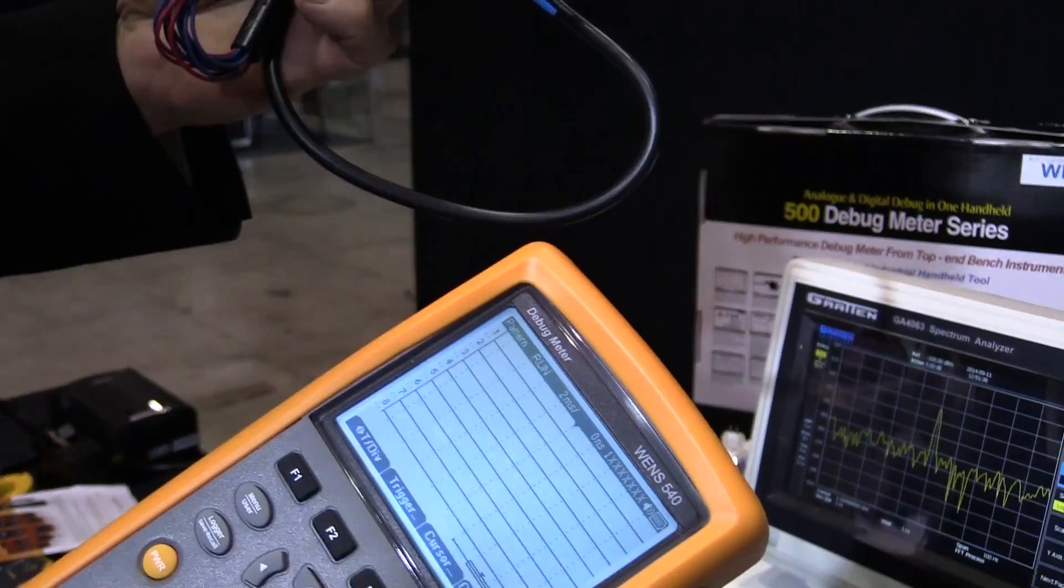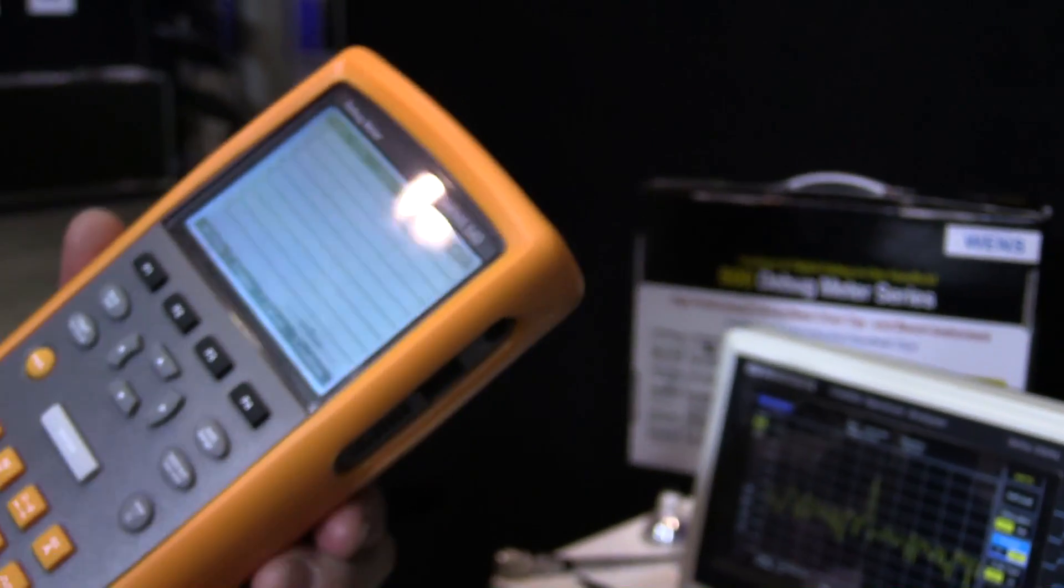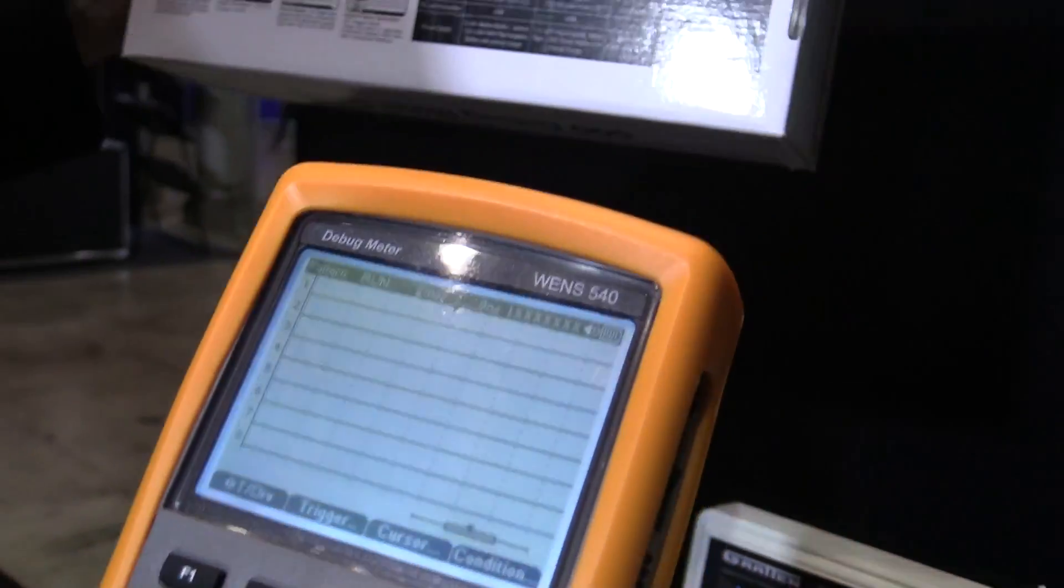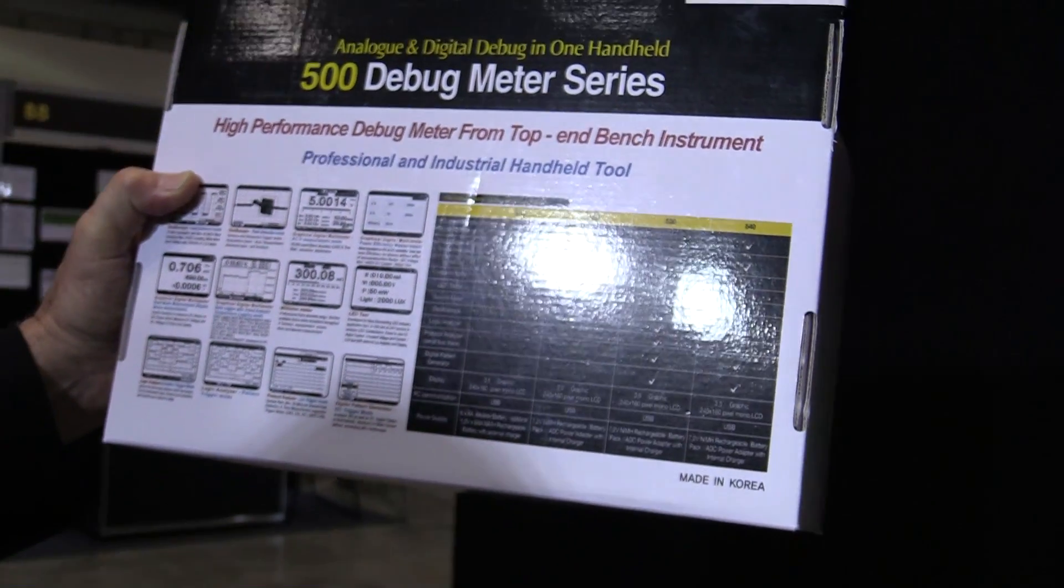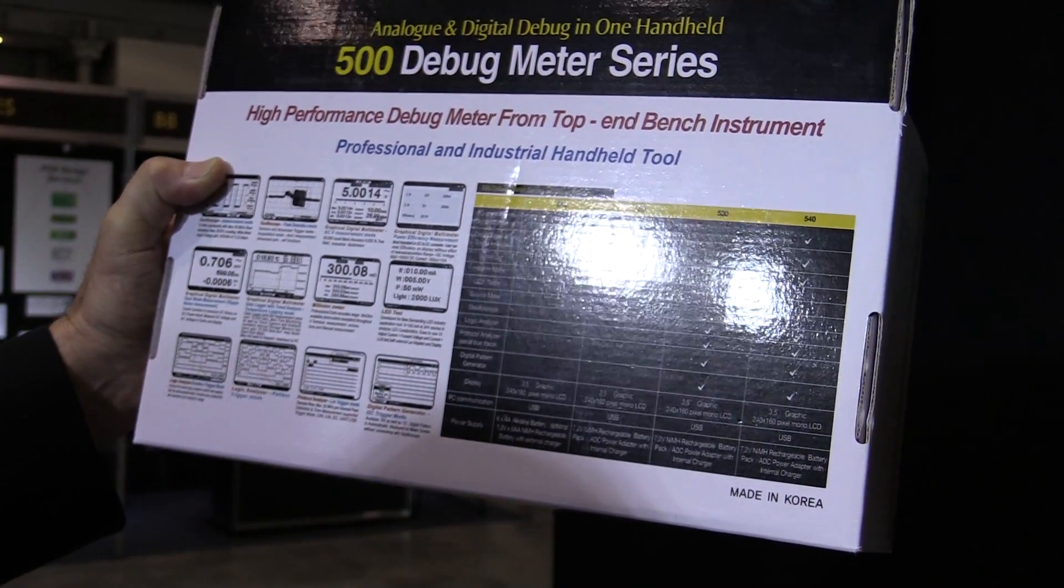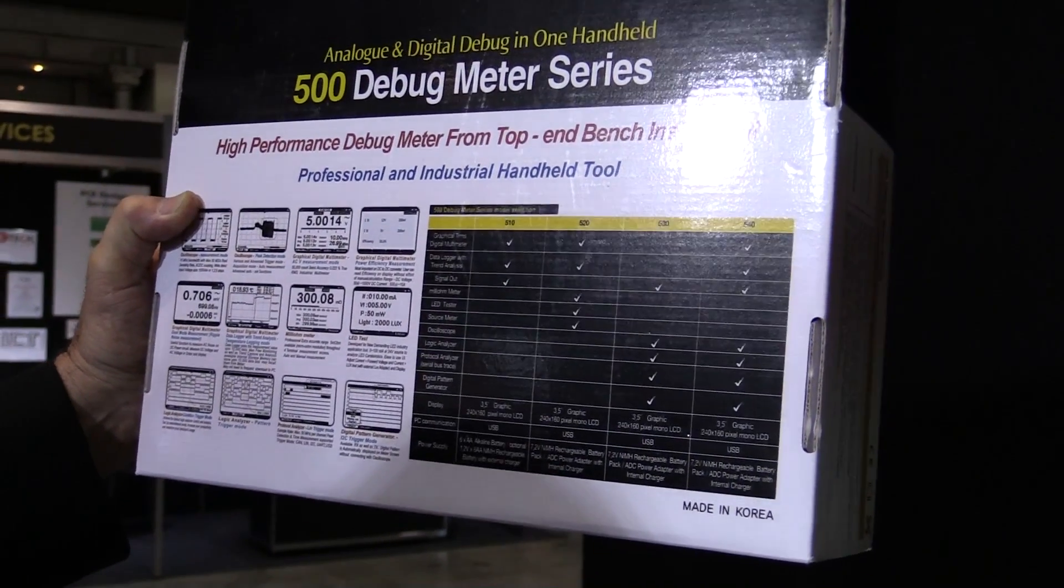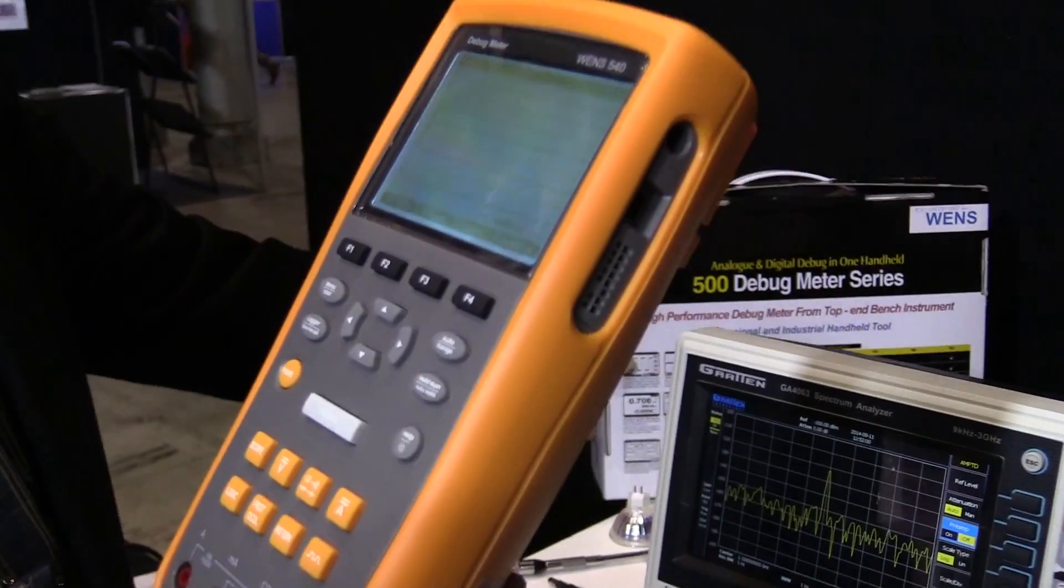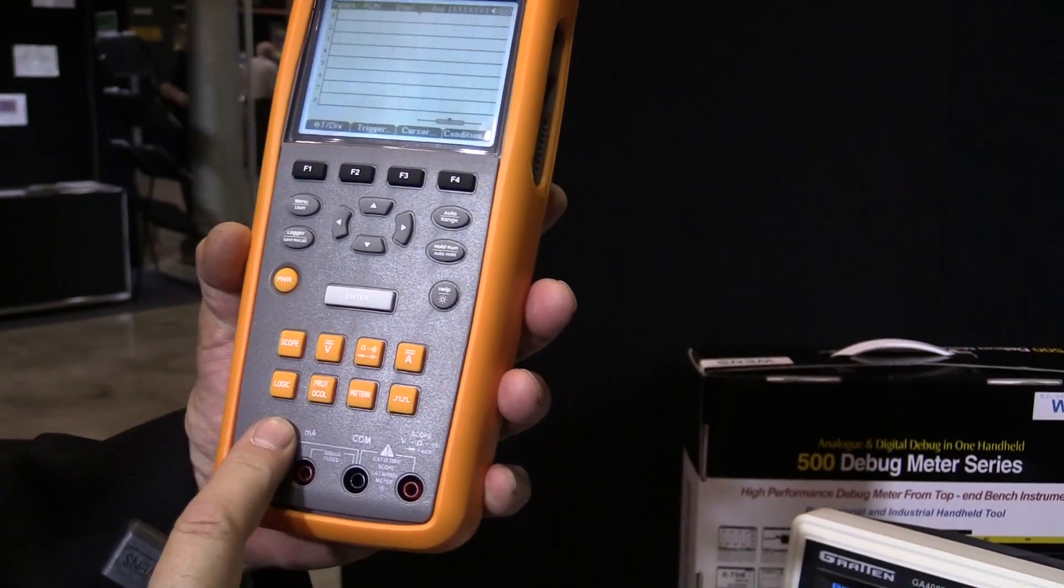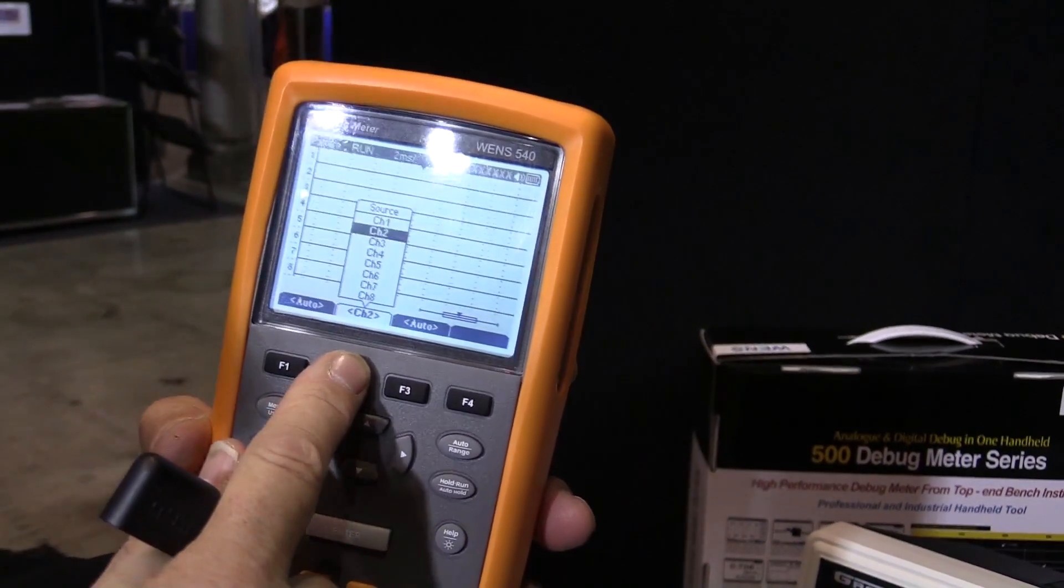What's the sample rate of the logic analyzer, do you know? I don't know. I haven't read the spec. And sample memory? It's too brand new, folks. I wonder if it tells you on here. We'll take 10,000 data points. It's got a 10k sample memory. That's adequate for it. That's what it looks like, logic analyzer. I'll have to read the spec. As I say, it's just brand new, we've only just got it. So anyway, so that's the logic analyzer. And you can set up trigger conditions, which channel you want to trigger off, all that sort of stuff.